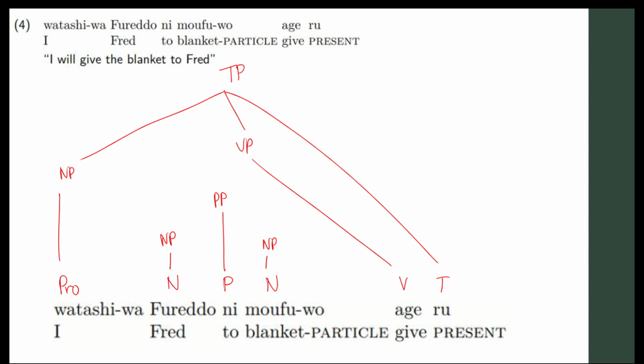What's the translation of the sentence? It's I will give the blanket to Fred. So in this language, it's the noun phrase on the left that is attaching to the prepositional phrase. And then we're giving a blanket, we're giving something, and we're giving it to a person. So instead of English, which would do a verb phrase to a V, NP, and a PP, instead in Japanese, it's going a prepositional phrase, a noun phrase, and then a verb. So this is backwards. But this would be how you draw the two trees in Japanese.